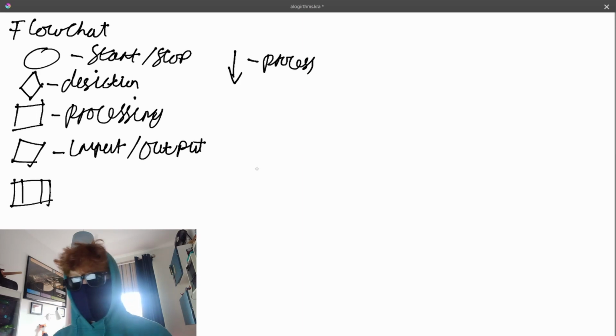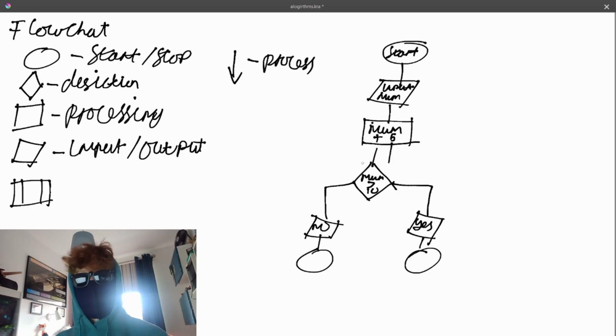So, a good example, I'm going to make a quick flow diagram for you, and I'm going to talk you through what it does. A few moments later. This is my very wonky flow diagram. Ignore my artistic skills. Drawing on a drawing tablet is hard when you're not having a lot of practice.